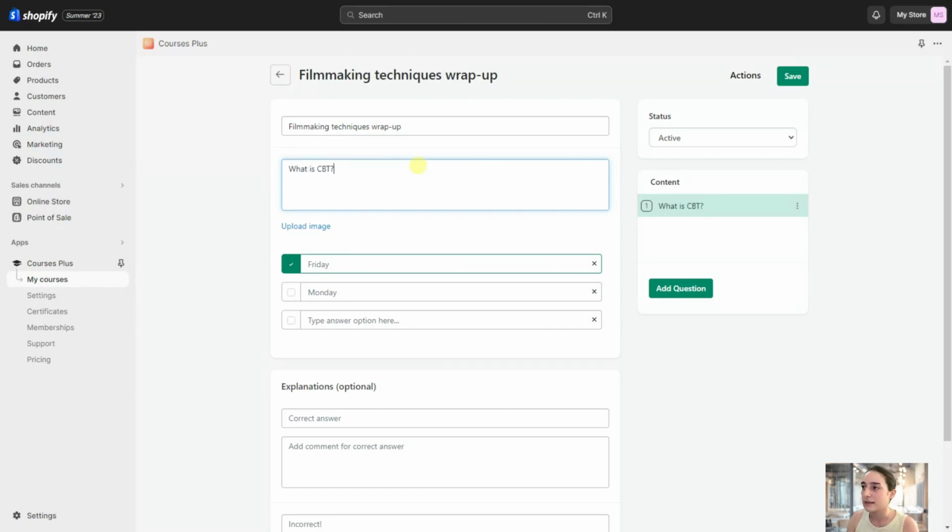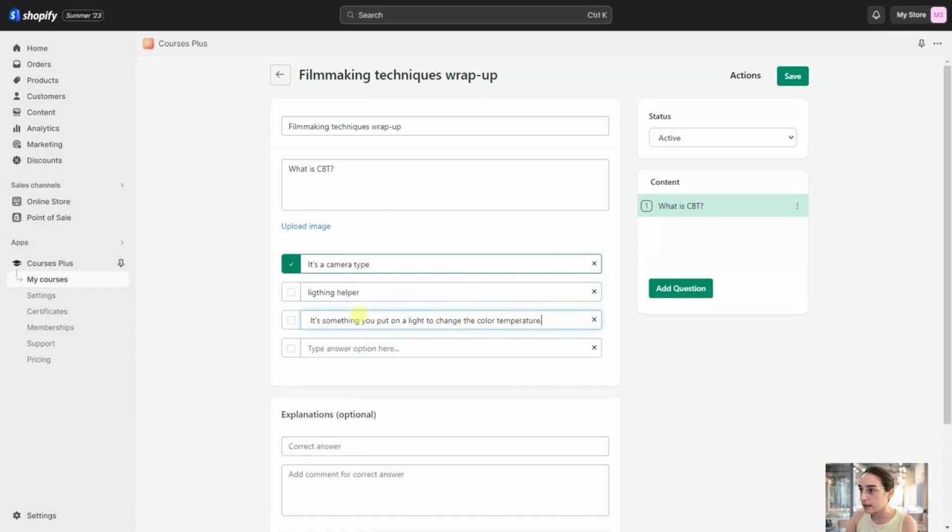Let's say it's some kind of term of filmmaking. And here are also the options: it's a camera type, it's a lighting helper, and our right answer here is something you put on a light to change the color temperature.